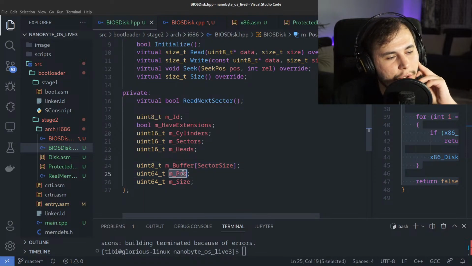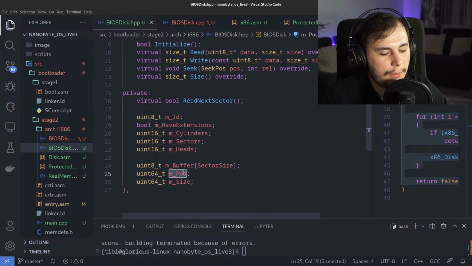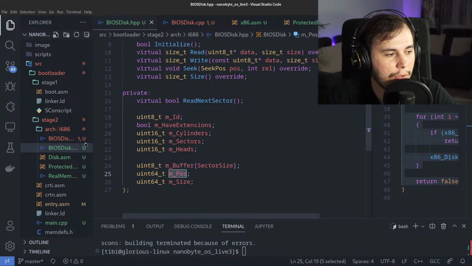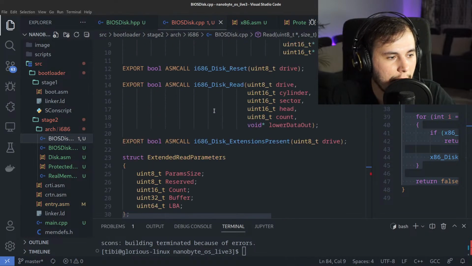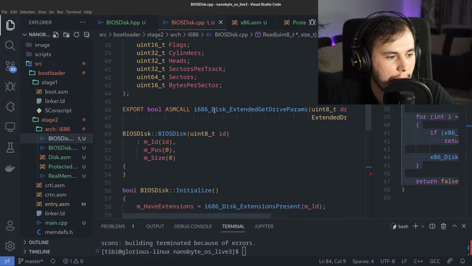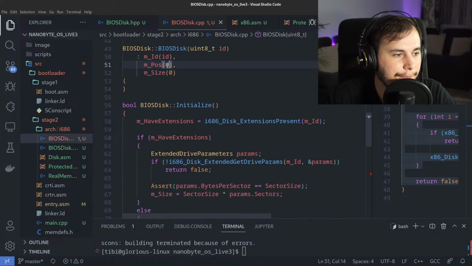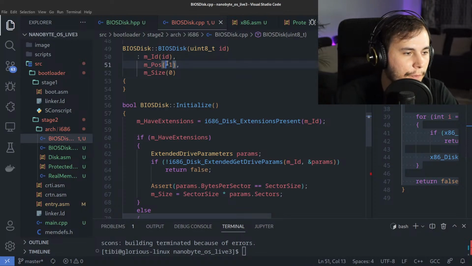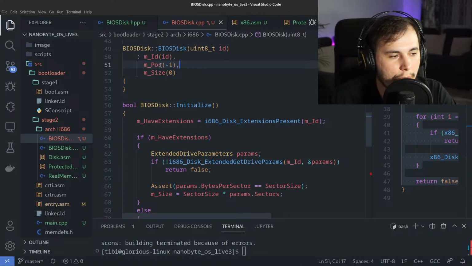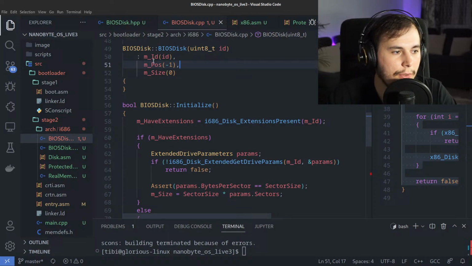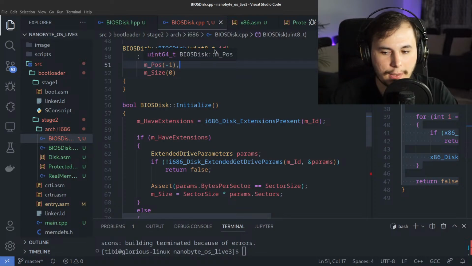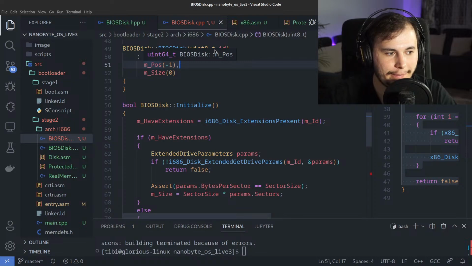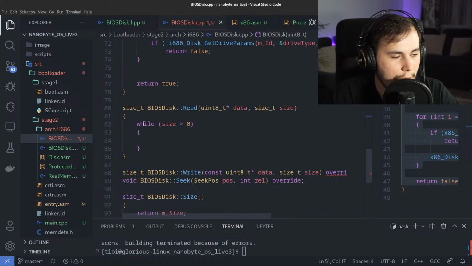And the position should indicate... okay, so it might be a good idea to initialize this position to something like -1, just for us to know that there's no data there. So we are going to initialize it with -1. -1 converted to a uint64 is just going to be like ffff many times.